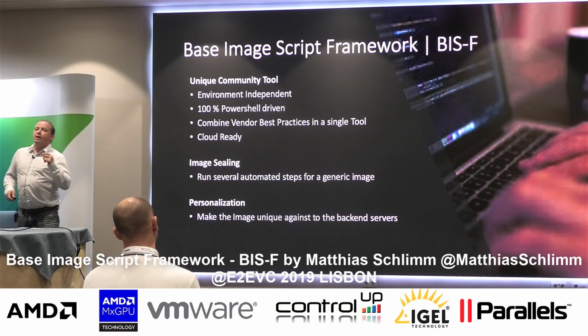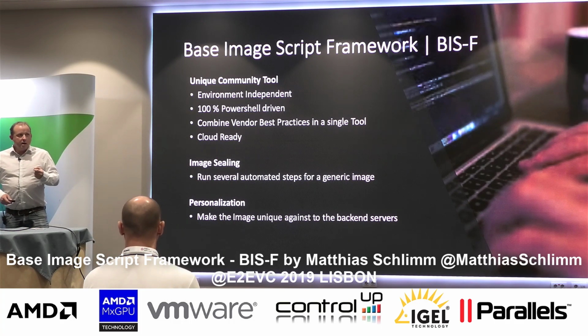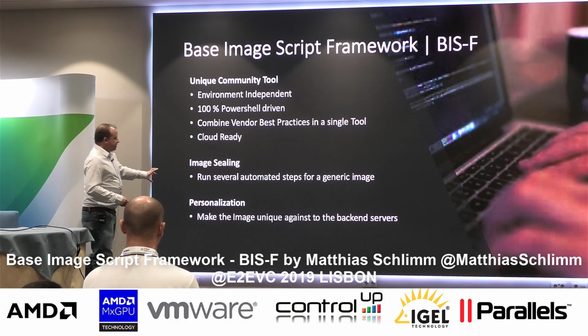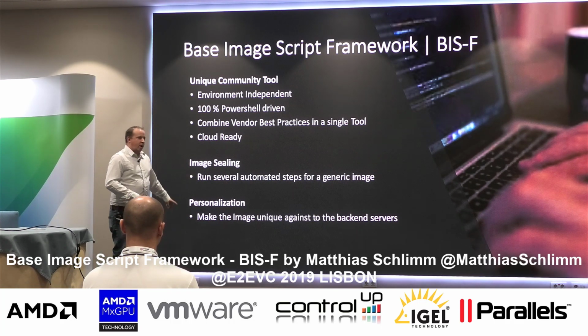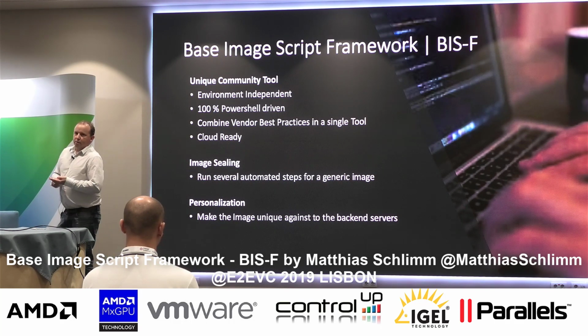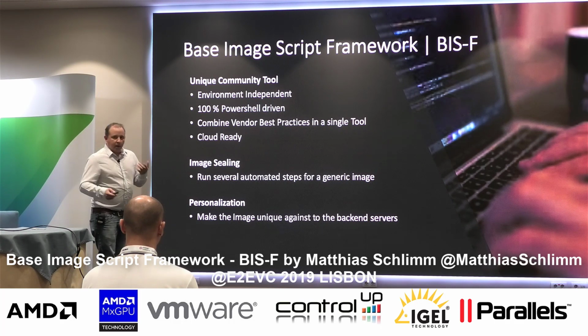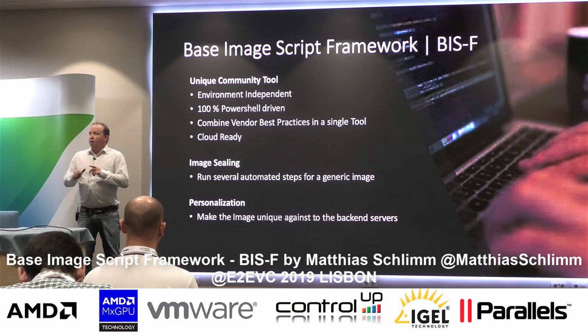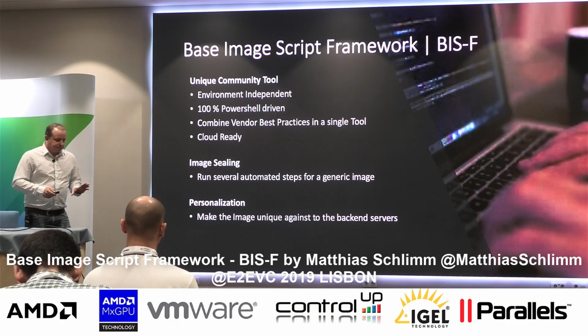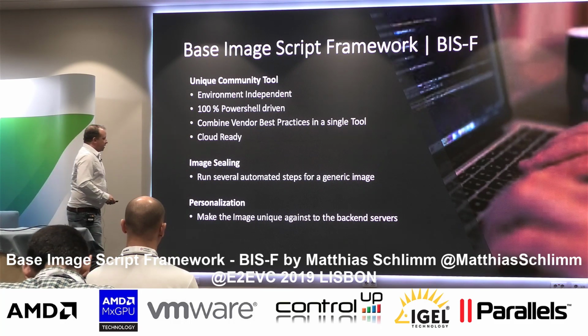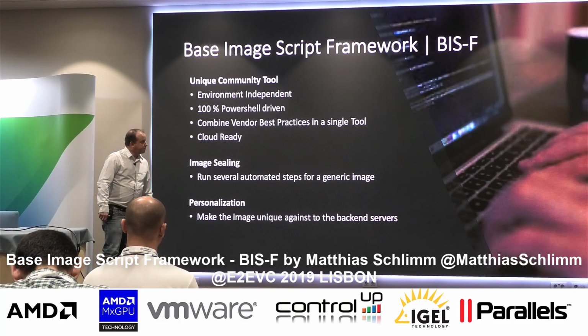But what happens when you boot up the cloned device? BIS-F does not only run at the end; it also runs when your machine boots up, then activates your Office against the KMS server, runs via WEM, Cloud Cache, and so on, and all the other steps. It does different things, but I will show later what it does and how to do it.